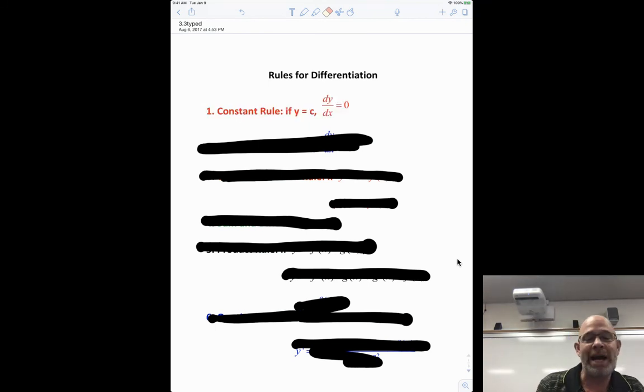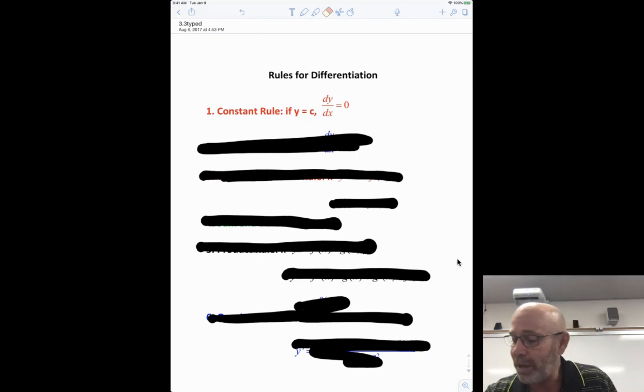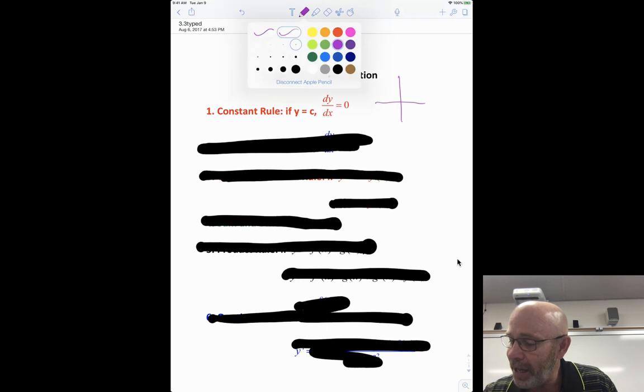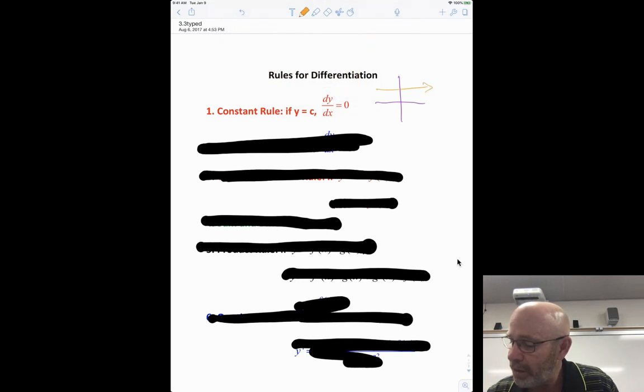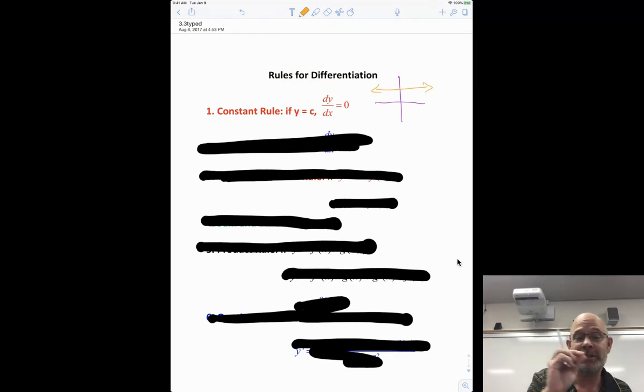The first rule has a name. It's called the constant rule. It's not a really big deal. It just says if y is equal to some number, then the derivative is zero. It's really easy to think about why. I'm going to try to tell you some whys today. If you have a function that's a constant like y equals 2, remember derivative is slope of tangent. The slope of that tangent line is always 0, right? You could also use the definition to figure that out really quickly. So that's the constant rule. If someone says, what's the derivative of 3? You say it's 0.